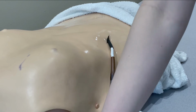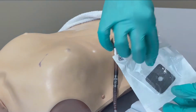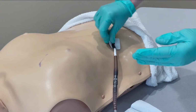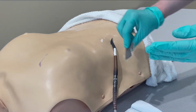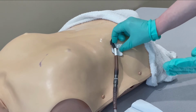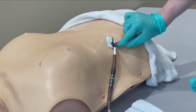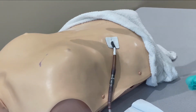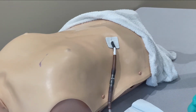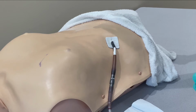We're going to go ahead and open up our silver disc. Now we can use our still sterile hand to take the disc out. And we are going to put this around our driveline side, like so. So silver side is down, a very important part of this process. And it's just going to wrap around the outside of that driveline. It does not matter where this slit lands, as long as the disc is in place and it's not going to move. And notice as we're doing this, the chlorhexidine is drying. You never want to put a bandage over a wet chlorhexidine surface, because that can create a lot of skin irritation. So this is drying.